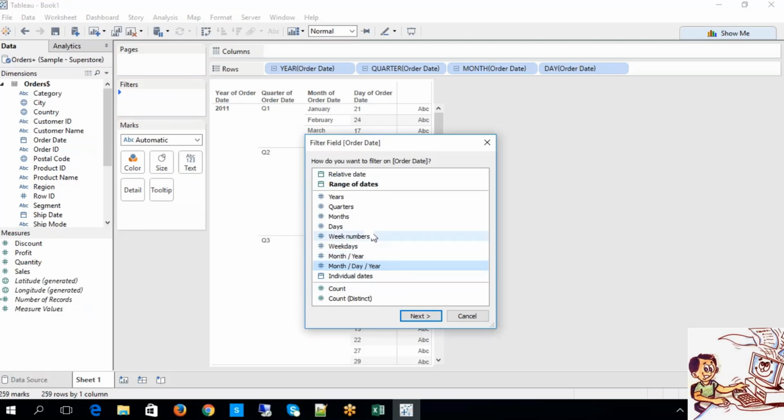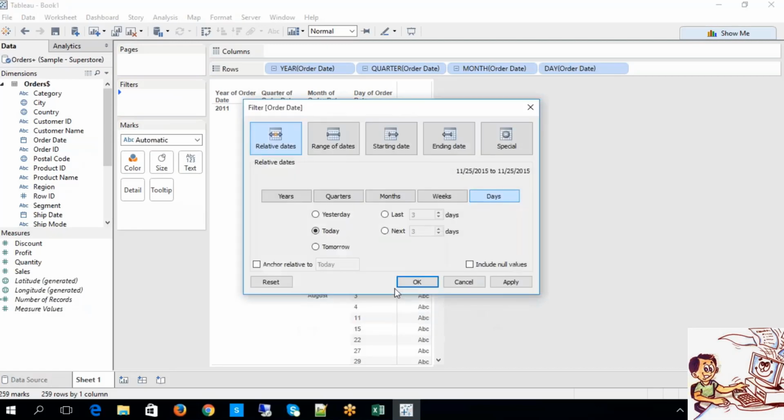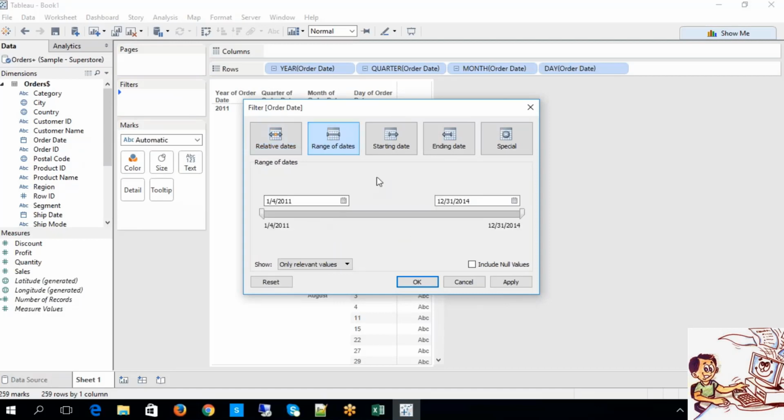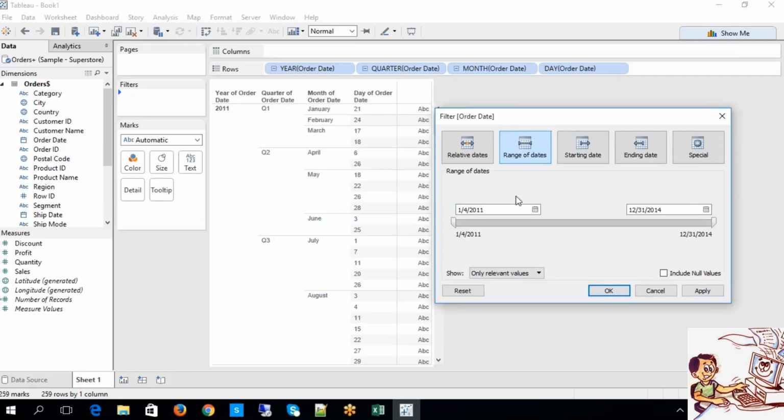Now, relative dates. Relative dates are where you can choose an anchor. Anchor relative means the key date: is that today's date or last year's date or whatever it is. See, relative dates, range of dates. Now if you observe clearly, the range of dates has been picked up automatically by the tool itself.